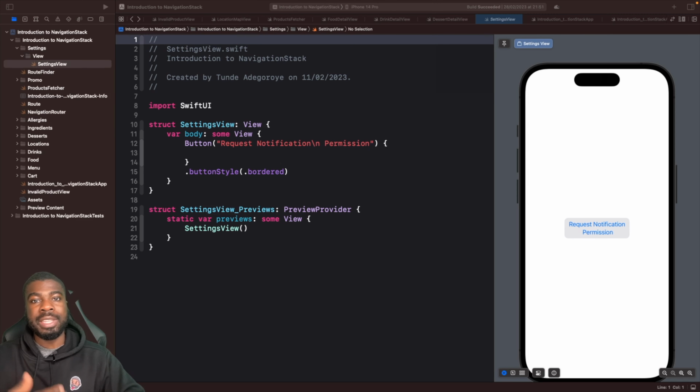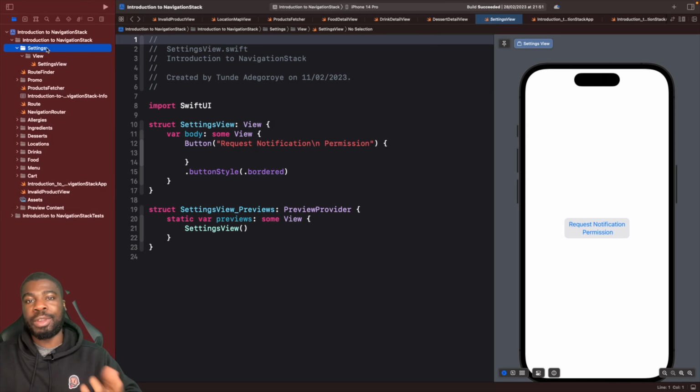But like I said before, you need to request permission for someone's device before you can start delivering them push notifications. So we're going to need to create some kind of class to ask for authorization. Now, if we wanted to, we could put all this code directly inside the view, but in my opinion, it's a bit dirty, man. So I'm not going to do it. I like to separate things out. So in our settings folder, let's create a new file called notifications manager, where we'll handle anything to do with authorizations and push notifications.